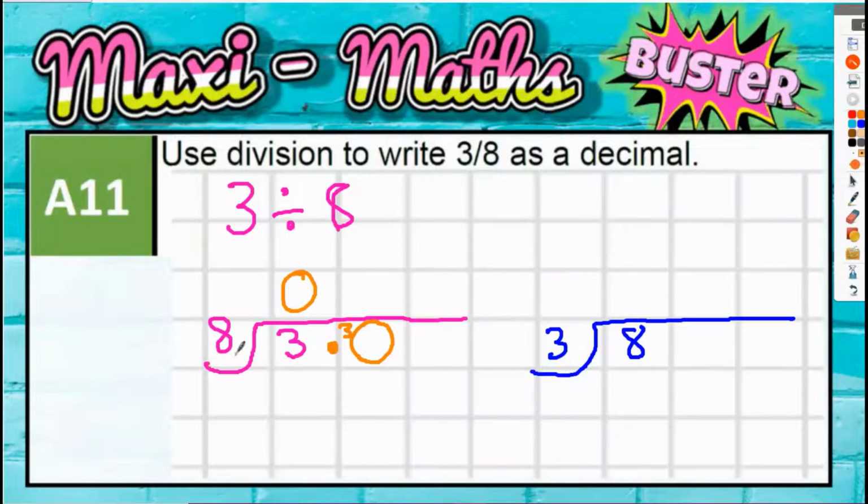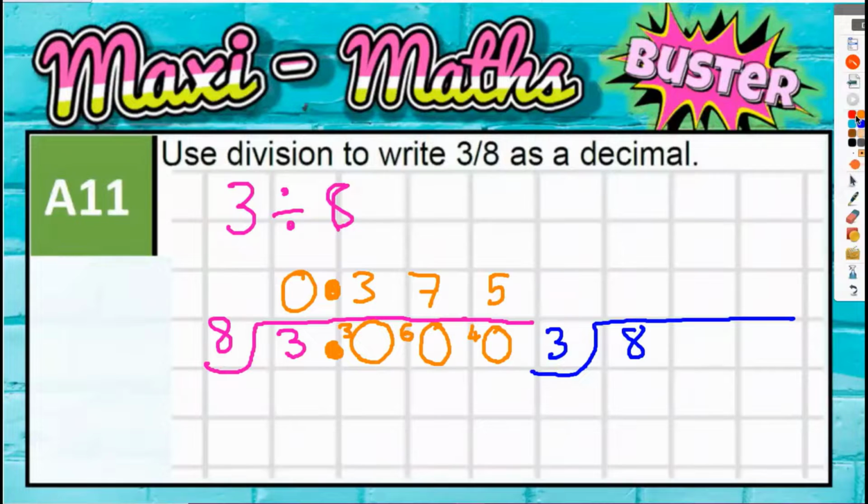And now we carry on. 8s into 30 goes 3, remainder 6. But you can't put the 6 in an empty column, put a 0 to go with it. 8s into 60 goes 7, that's 56, remainder 4, carry the 4 to the next column, but you can't put the 4 in an empty column, so you put a 0 as a placeholder to go with it. And 8s into 40 goes 5 times. So it looks like our answer is 0.375. Of course, because there's a point there in the question, your point needs to be lined up in the answer, so it's 0.375.